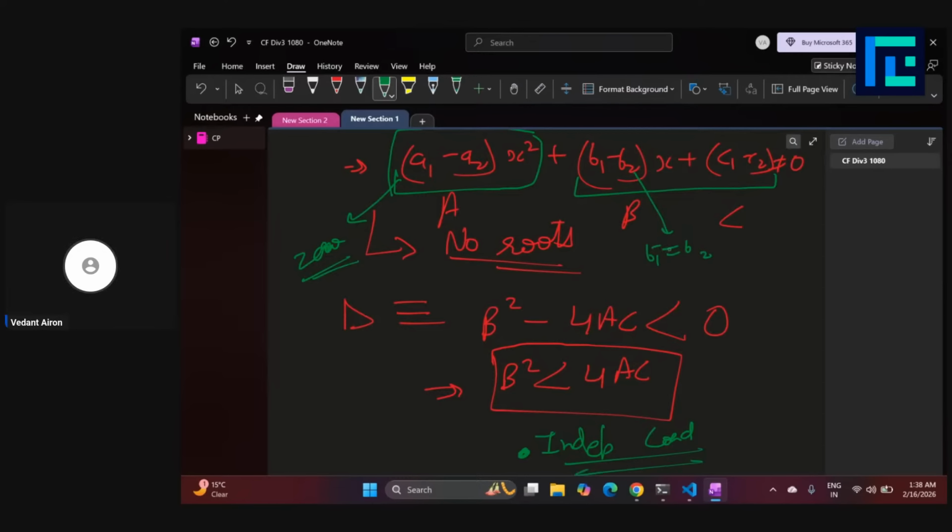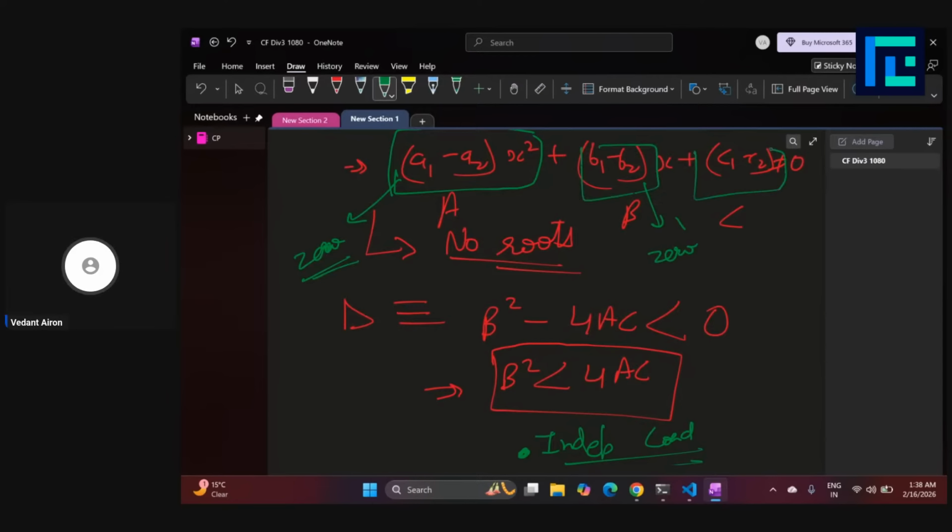Like this is also 0, let's say. What if this is 0 and this is non-zero? This is another condition. So this is condition number 1.